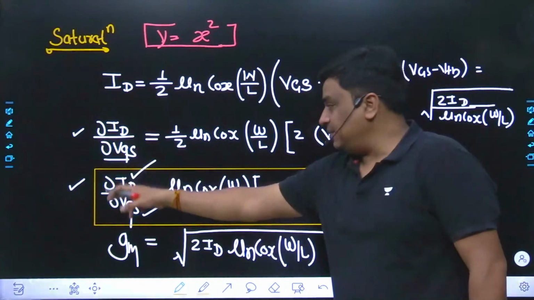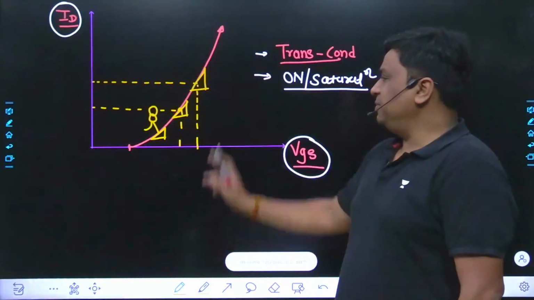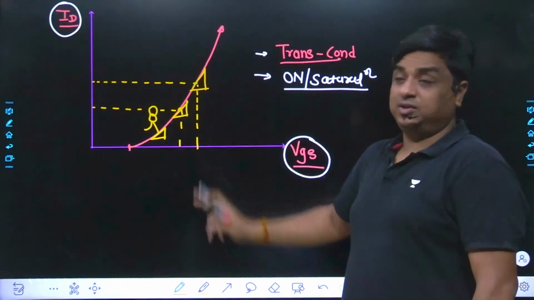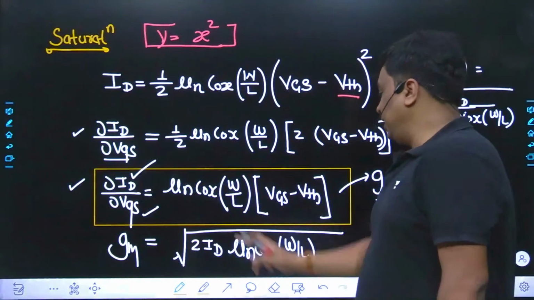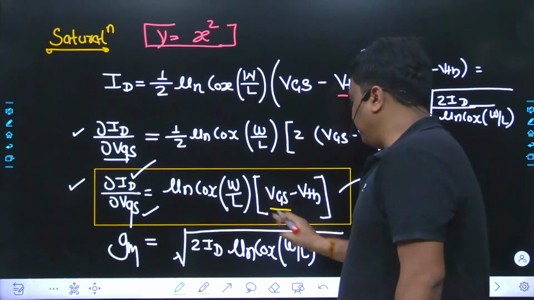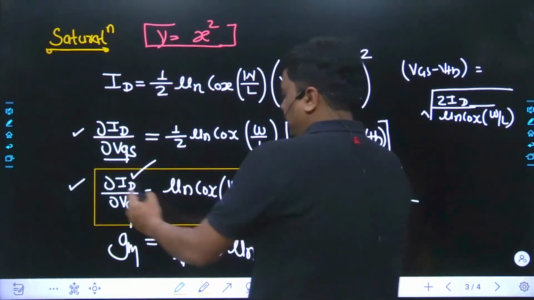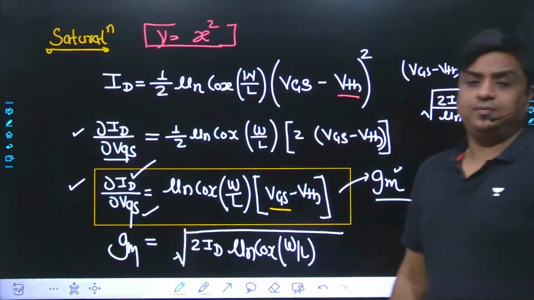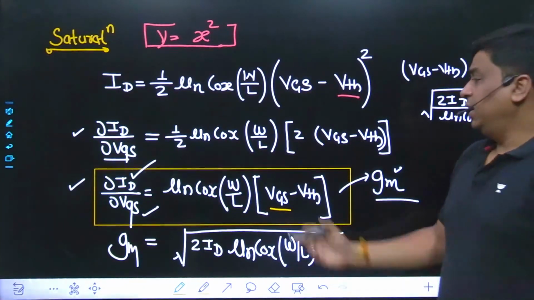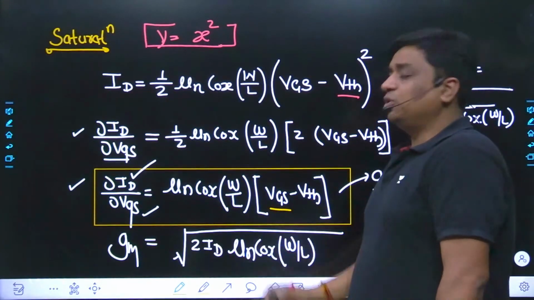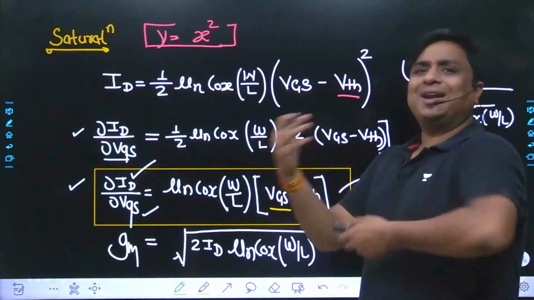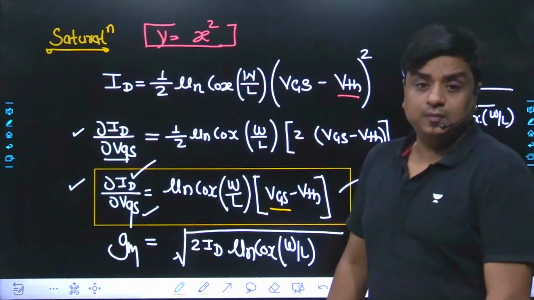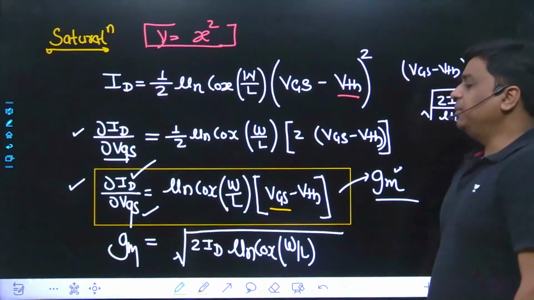What is GM? GM is nothing but the slope or the slipperiness of this equation, and you yourself can understand the slipperiness keeps increasing with VGS. As the value of VGS increases, this component increases and this GM increases. Agreed? And at the same time, GM is also connected with ID, because VGS and ID are connected. So you can write it in either way you want. Is it clear up to this point?